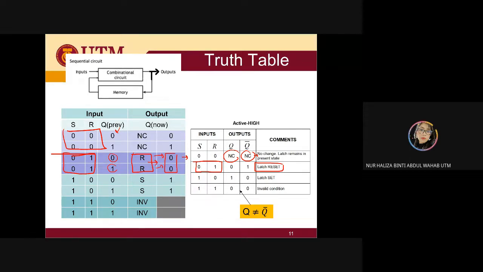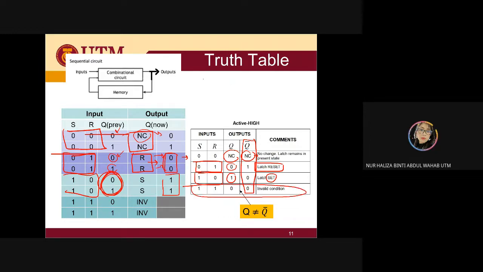It is not compared to the previous, which is, this one is no change. Whatever the output before is no change, but whatever the previous output is, it will be getting 0. That's why it's going to be 0. Of course, this part will be vice versa because it's bar, right? And for 1, 0, you can see 1, 0 here. Whatever the previous output is, it's going to be set as 1. It's called a set. So the other one is the invalid condition.